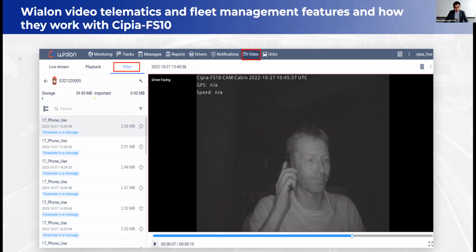So I will be sharing my screen and you will see the Wialon interface next. Okay, so let's start.